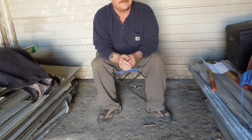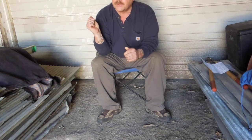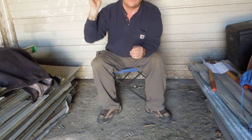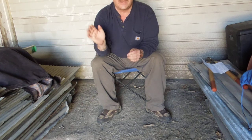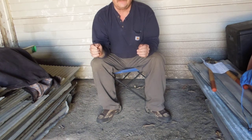This is... I live in town, inside the city limits, so I have city utilities available to hook up to. There's water attached to this building. There's sanitary sewer attached to this building, but they're both turned off because I don't need them. But there's sanitary sewer. There's water. There's a storm drain available to the property. So there are modern conveniences available here.